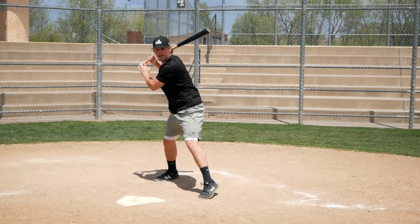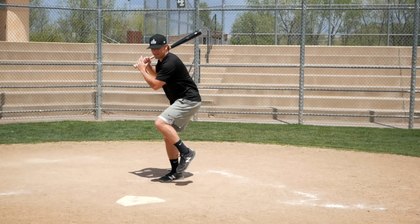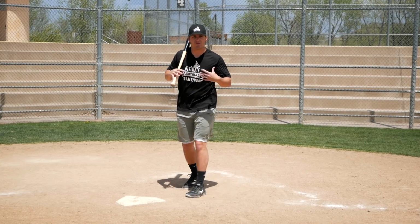And if you get your front foot down early, super early, right? If you get your front foot down early, what that does is it forces you to lose all of that momentum, right? When we're loading against our backside and we're striding forward, we're building up momentum there. When we get our front foot down early, it's like we stop that momentum. We have to restart everything.